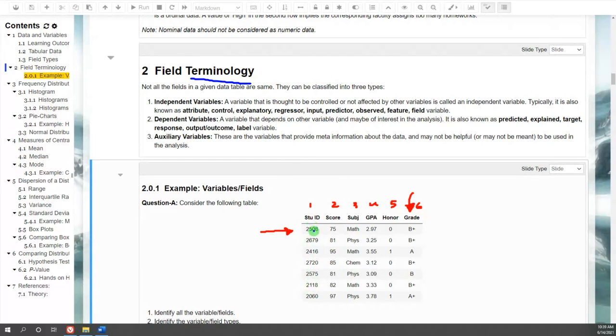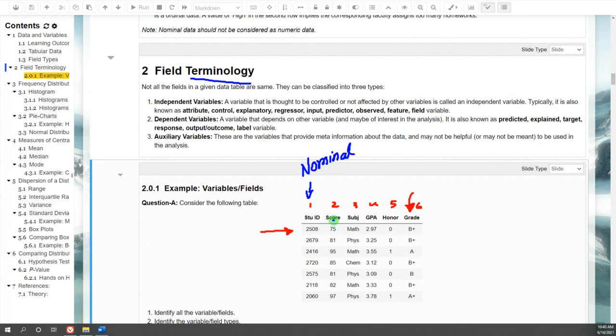Now if I take the average of the student IDs, will it give me any information? No. So this is nominal, because the average or the mean will not have any information. It looks like a number, and it also has some meaning, but it is nominal.